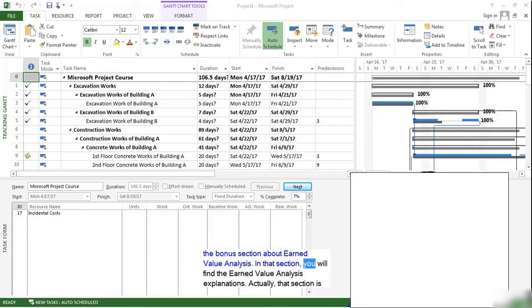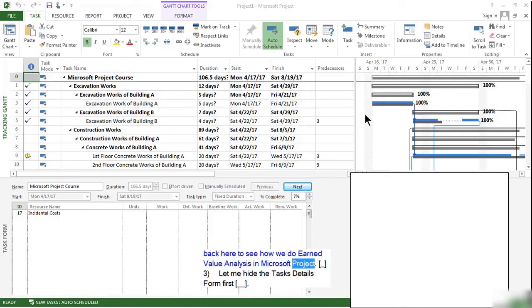In that section, you will find the earned value analysis explanations. Actually, that section is from one of my other courses, but it will help you to understand the earned value concepts very easily. After completing that section, come back here to see how we do earned value analysis in Microsoft Project.